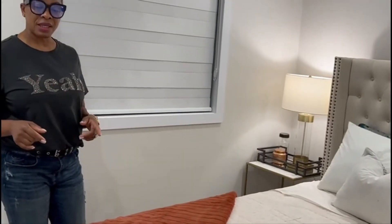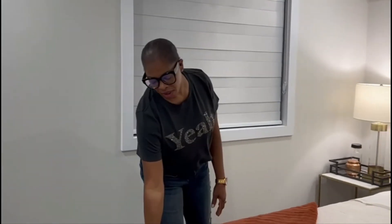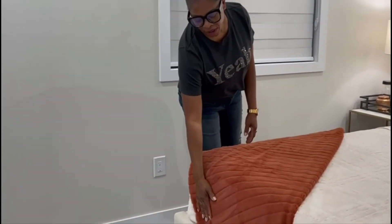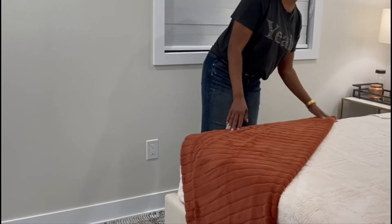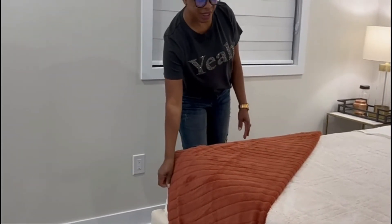On to the bedroom. This is the bedroom — it connects to the basement and is a part of the living room. If my friends or sister comes over, we will chill, lay down, talk, girl talk, and do whatever we want for the evening. This is the throw I was telling you about — I just style it at the end of the bed, at the side of the bed, and good to go.